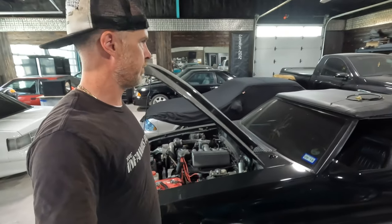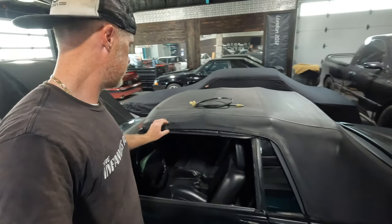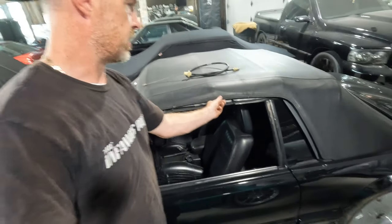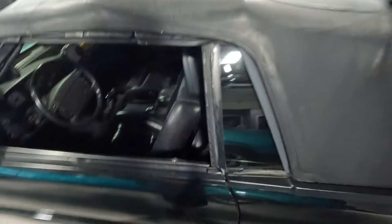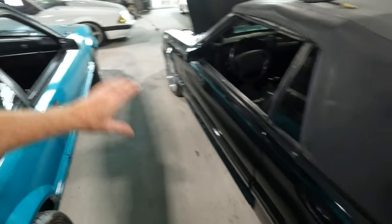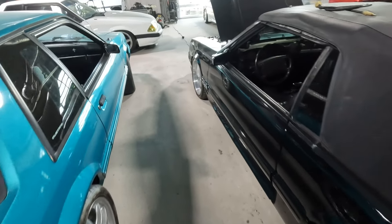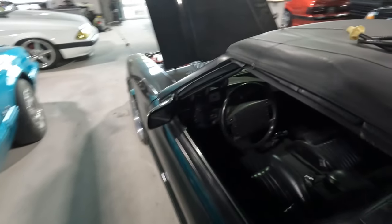The convertible top, it's old, it needs to be replaced. The cables are snapped. The top is there, it's all in one piece, it's just shrunk. It's so old, this is an original 1993 top that's been put on the car. I've got rubbers that need to be changed, seals that aren't in very good shape. You know, the body and the paint looks good. There's a lot of stone chips on the front and all of that other good stuff, but the rest of it shines up pretty nice. But this is like a driver, this is gonna almost turn into like a rat rod one day.